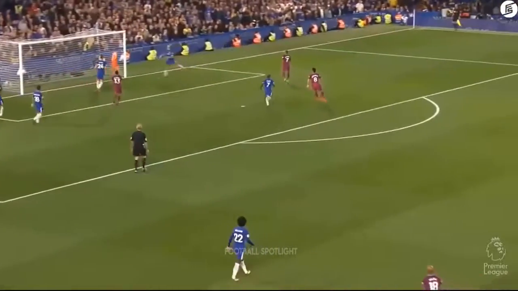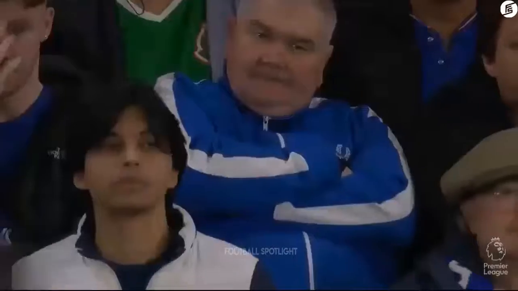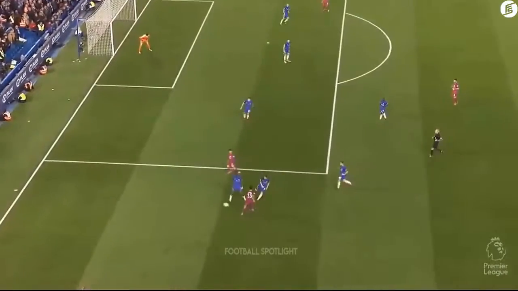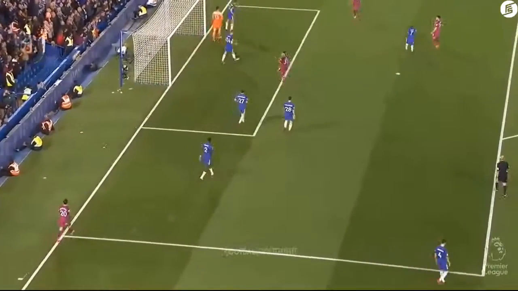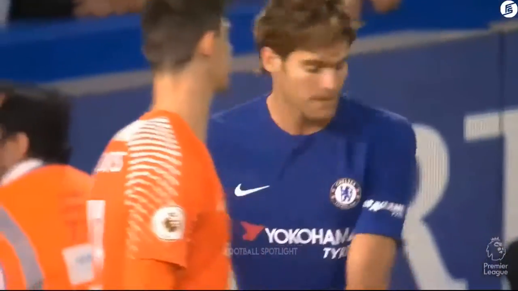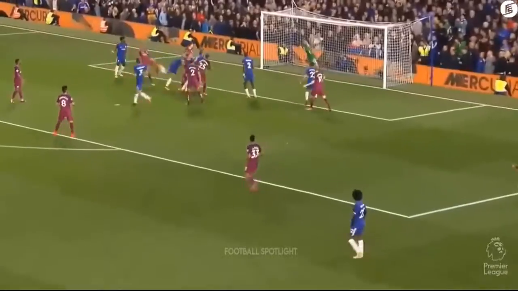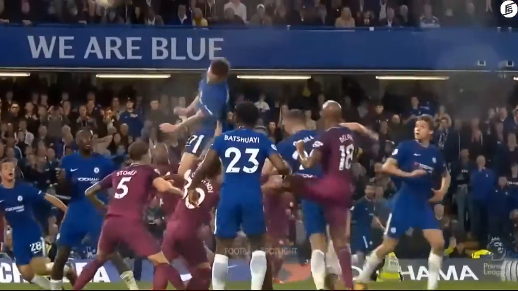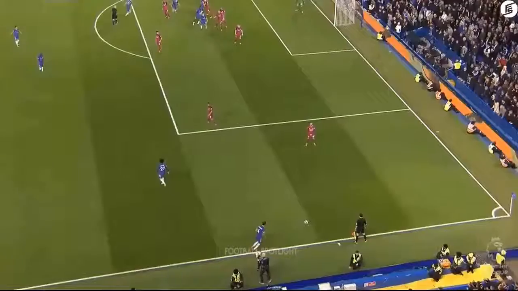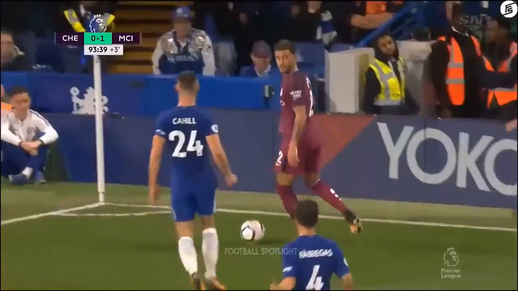Bernardo Silva. Hooked up over his own crossbar by Alonso. Yeah, he was aware of the presence behind him, because you can see him just having a little look, a little search for where Sterling was. Flicked in by Fabregas, up and over the crossbar from Christensen. That desperate to get there, he might have been up a fraction earlier, and as a result, he just couldn't get above the ball and keep it down.